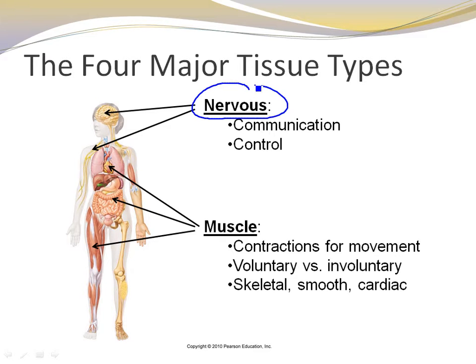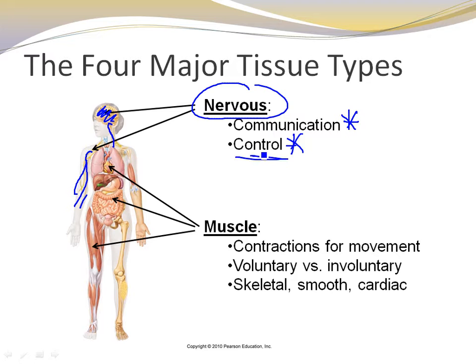What is nervous tissue? That's the type of tissue that the parts of your nervous system are primarily composed of. That's not going to be a surprise to you. So things like your brain, your spinal cord, and all of the nerves that branch out and extend to all the different parts of your body, composed primarily of nervous tissue. Nervous tissue major functions: communication, signaling, sending instructions, receiving information. That's a major function of the nervous system.